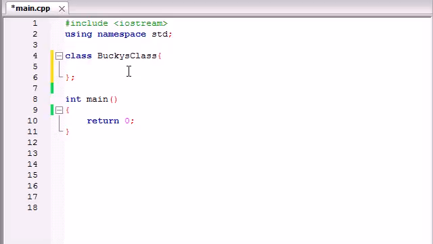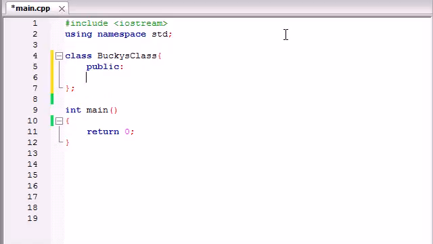For now, just remember, whenever you use the public access specifier, it says that you can use it outside of the class. So in order to use it, type public with a colon, not a semicolon, just a regular colon. This means that anything you put after this, you're able to use outside of this class. If you didn't have that, you would only be able to use your stuff right here, and what's the use of that if you need to put it in main? So make sure you add public. It's called an access specifier if you're taking a C++ test or something.